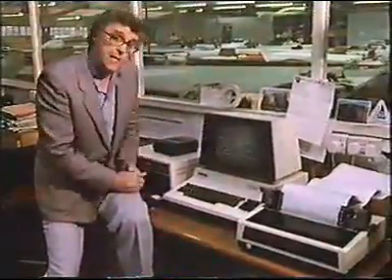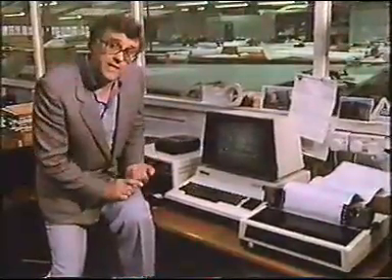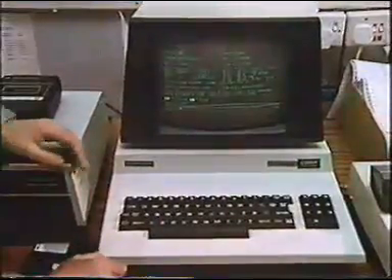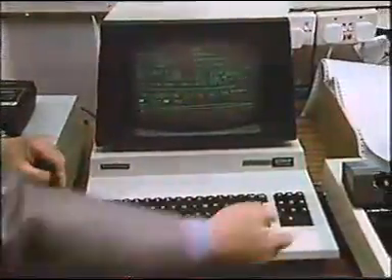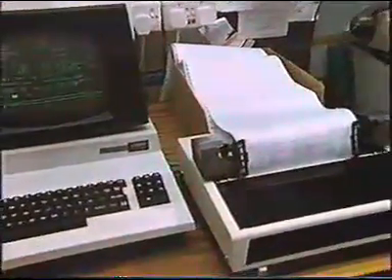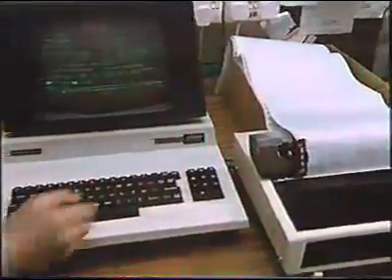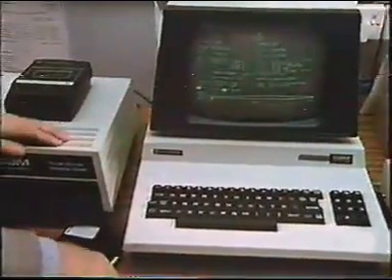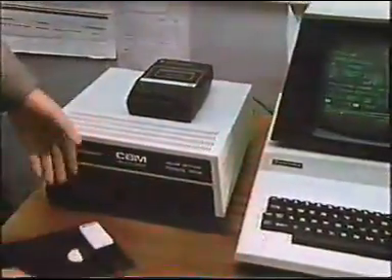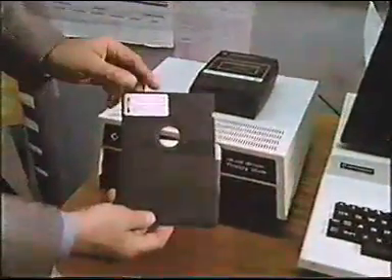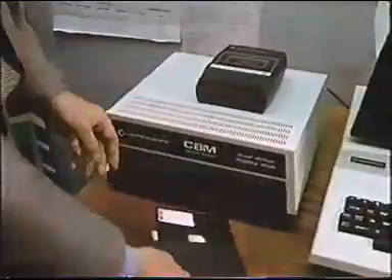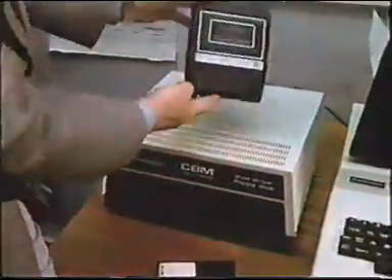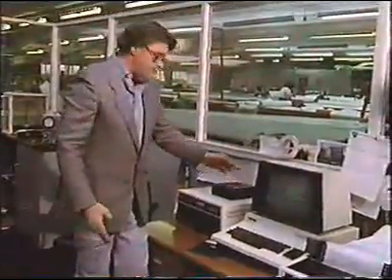They're overcoming the same types of problems, the problems of how to get data in. On this, it's done with a keyboard, and the output is either on a screen here or on the line printer. The little box here holds the memory and also the processor. It's very, very small. And the backing store is on a floppy disk, or a couple of floppies here, each one of these floppies holding 500,000 characters. And of course, it can be backed up by the old familiar cassette system.